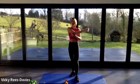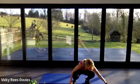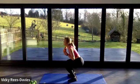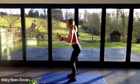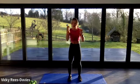With the other leg stretch. From the top, ski back, bicep curls, okay? All right, are we ready? Back, bicep curl, swing, curl, swing, curl, swing back, curl, nice.